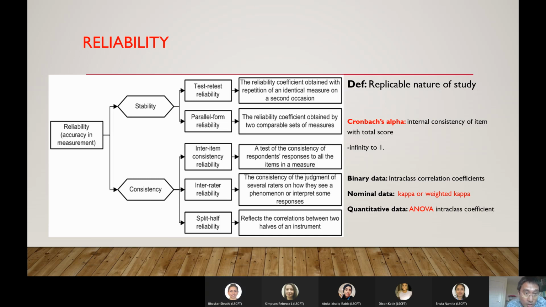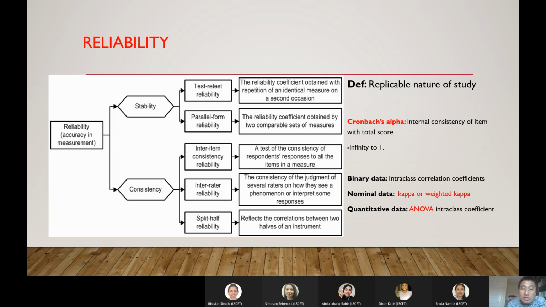What do you mean by inter-rater reliability? If two investigators do the test, they will almost get the same result. Yeah, good. And split half reliability? In the rating scale, you divide the rating scale into half, and both halves give the same result. So in the exam, split half, inter-rater reliability and test-retest reliability are the questions that come more often.